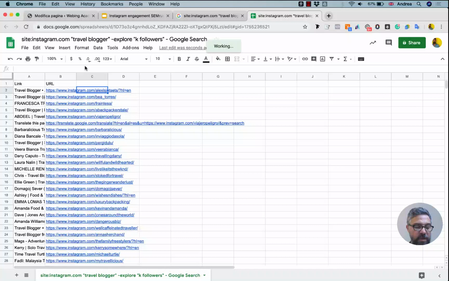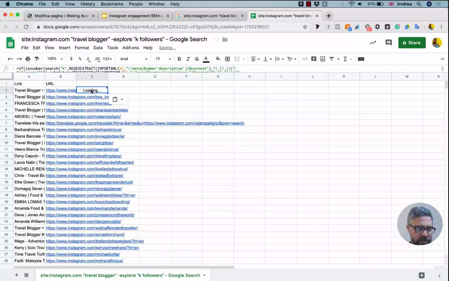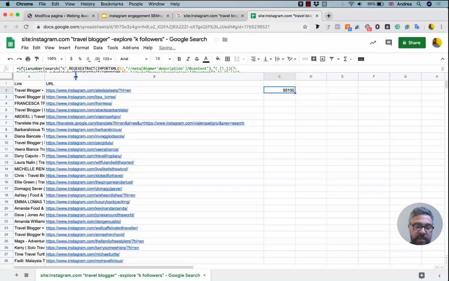Then you go onto the C cell next to the first result, and you paste the function, and you will see that now it's loading. Basically, this function is pulling the results from Instagram. So it's pulling the number of followers for each profile.